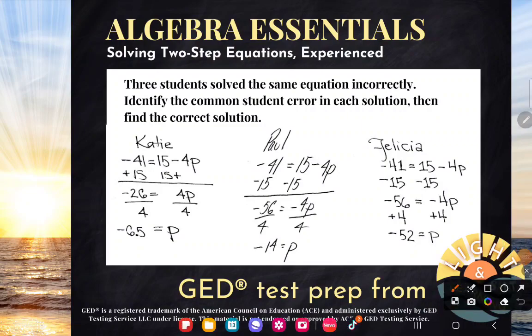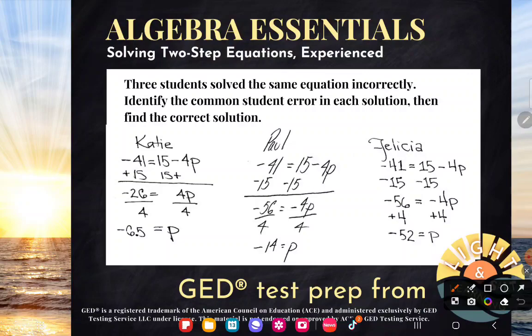This type of problem does occasionally occur on the GED, where you're shown a solution on the test. If that happens, you'll probably just need to pick out which step they made the error in, not what exactly went wrong. But I want to look with you today at what exactly went wrong, because these are three really common student errors. These are the ones you usually make.